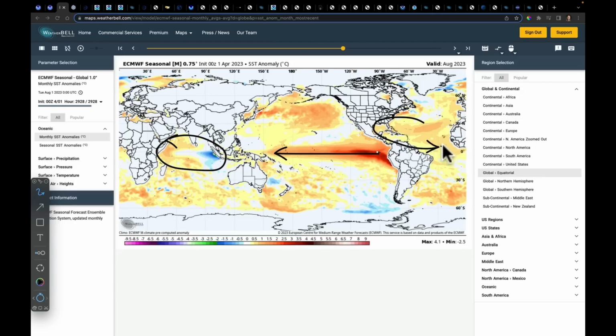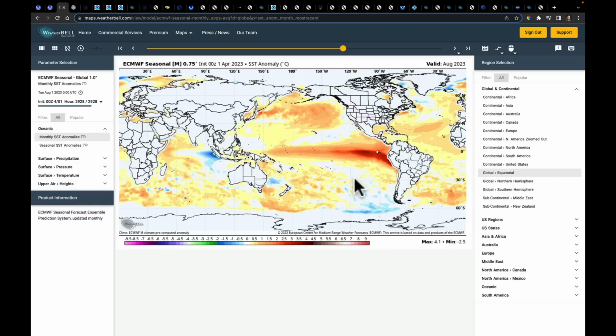We keep the warm water here in the Atlantic, but this area of colder water, which is established now, seems to fade to neutral. And if that all occurs in that sequence, we end up getting more risk of hotter, drier conditions in the West going into summer and a higher probability of seeing less stress in terms of drought and heat in the central part of the United States. The East Coast is difficult to correlate because East Coast weather patterns are often dominated by the position and strength of the Bermuda High. And I don't yet have a clear enough signal to tell you where I think that Bermuda High is going to be.